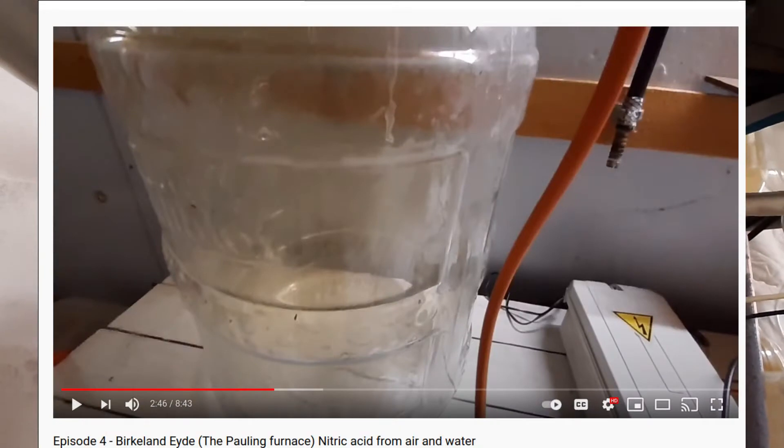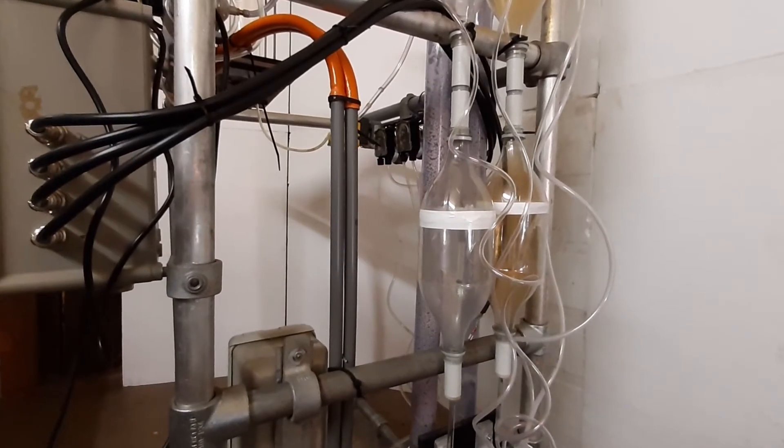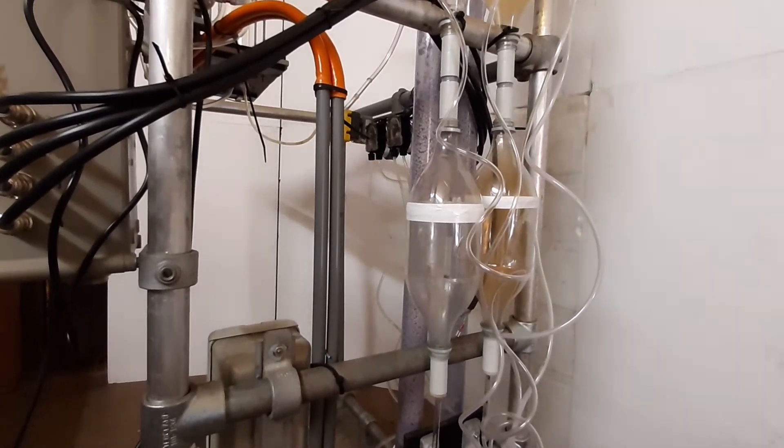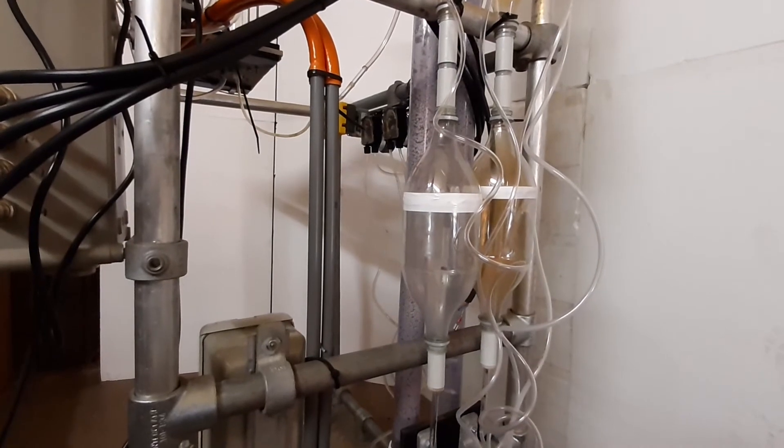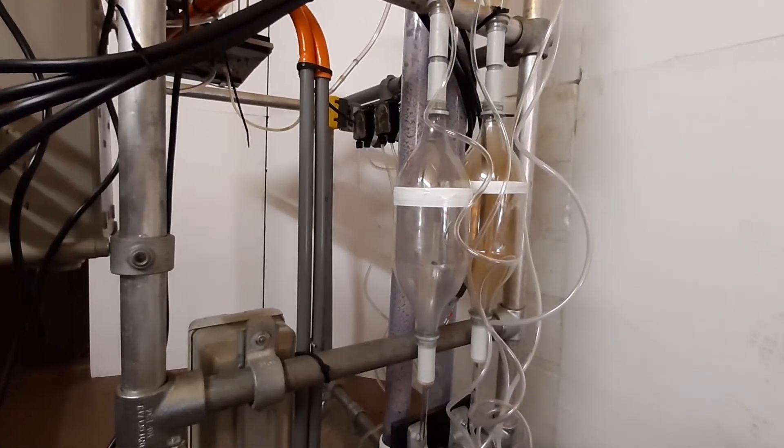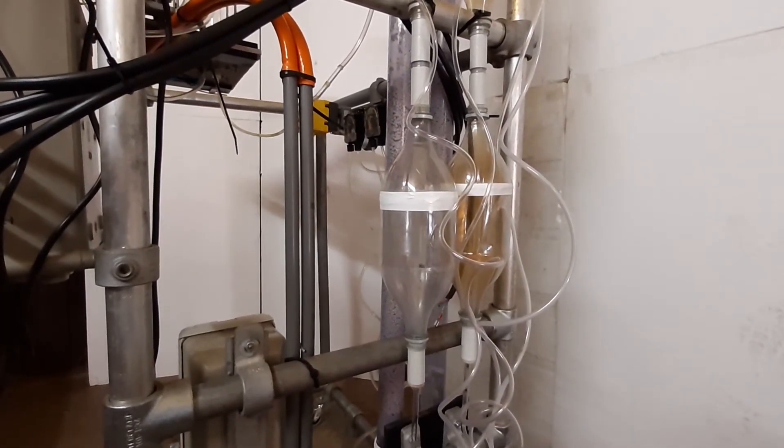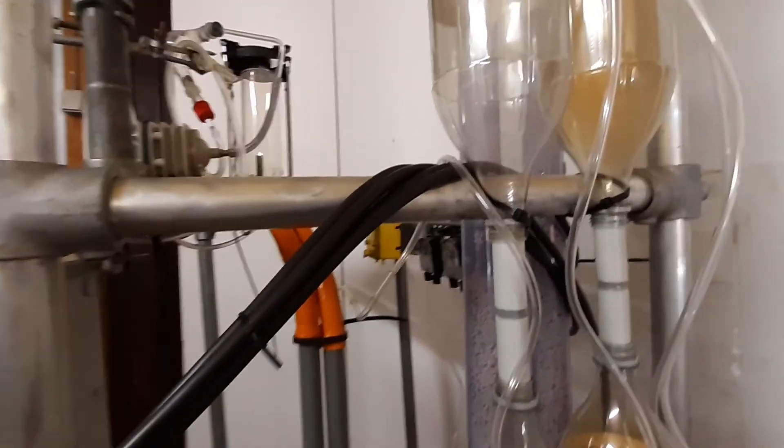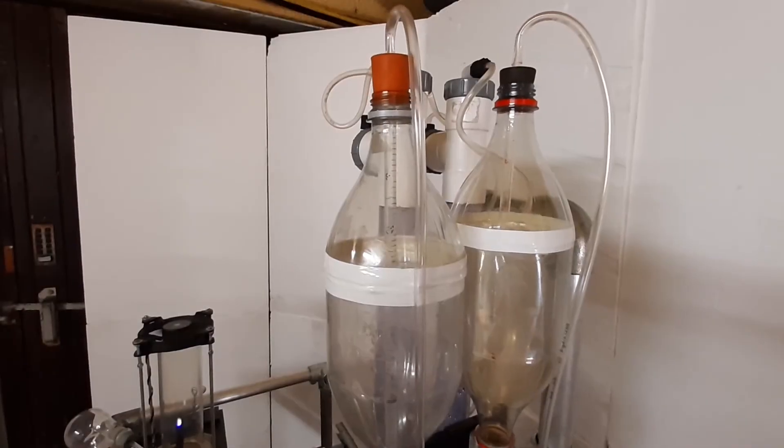You might remember the big glass cylinder from the last video, well I replaced it. All right, so these are the deoxidizing chambers. So basically these are coke bottles that have been cut in half and then inverted and glued together, so you get this chamber that's roughly two liters. And then there's a bit of PVC to connect it.